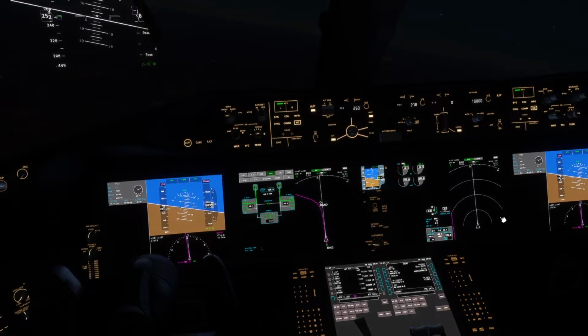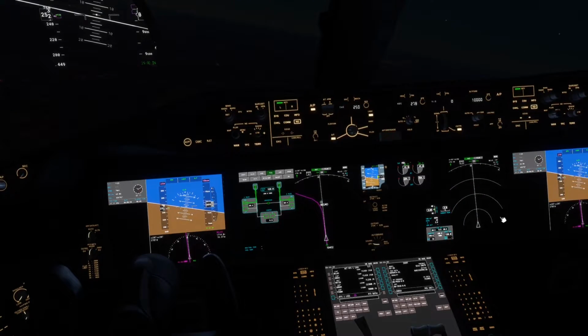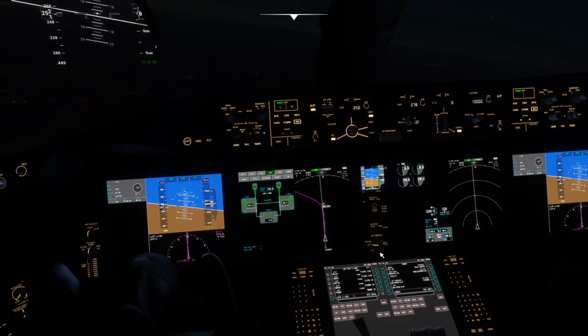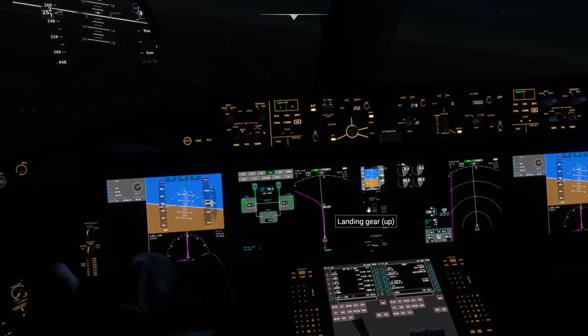Though it's not an issue, still, if you're playing Microsoft Flight Simulator, you've waited for so long for this flight simulator, you don't want to see this kind of an issue in your plane. I don't know why this thing is happening. I thought maybe initially it's the speed. The speed is not there. The flaps are up. The gears are up. I don't know what's the issue.